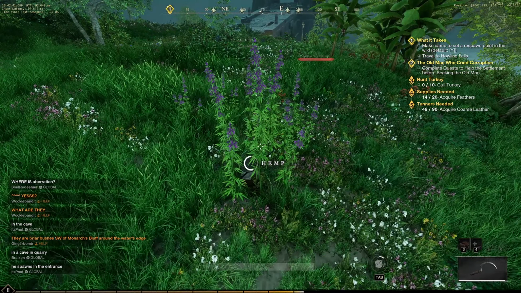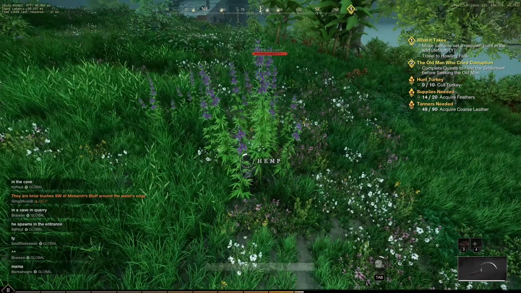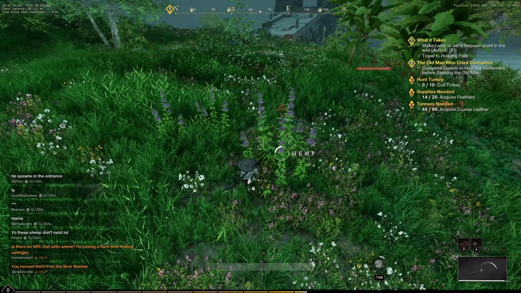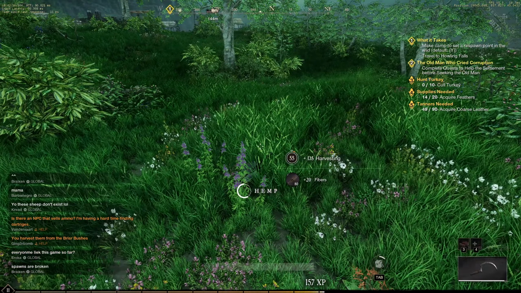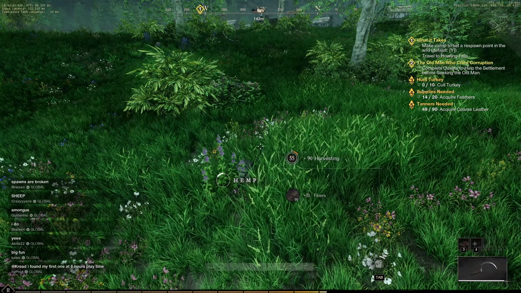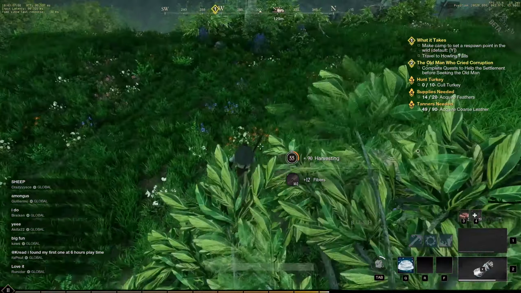And then also you get a decent chunk of XP every time your harvesting profession levels up. As you'll see in the video, I think I'm around the 70s, and I'm getting over 200 XP every time it levels up. Even at higher ranks like 70, 80, you're still leveling up your gathering profession pretty quickly. I would say probably a dozen plants at those higher levels, and you're going to be leveling up every time.